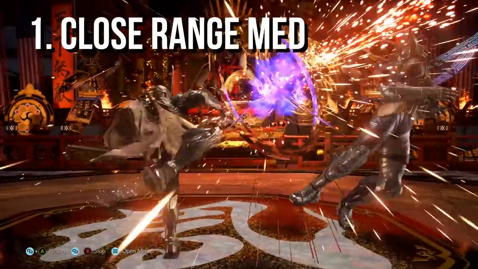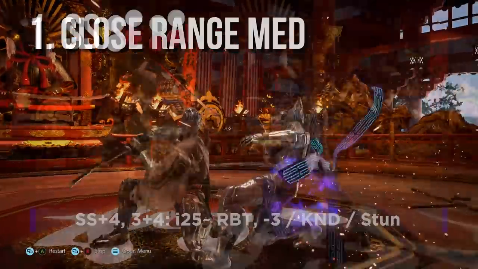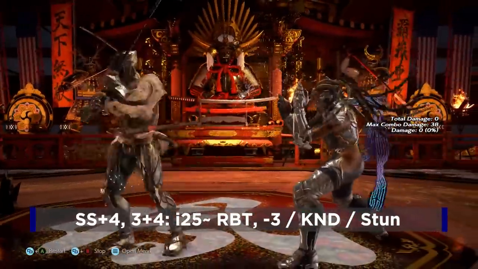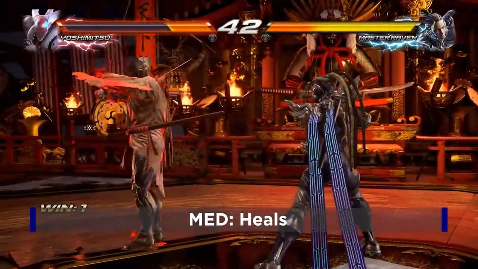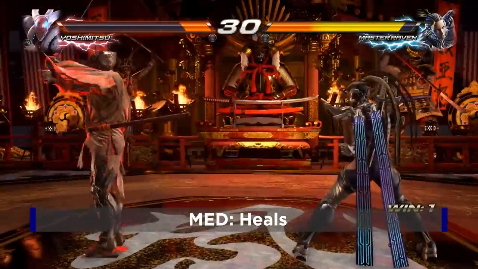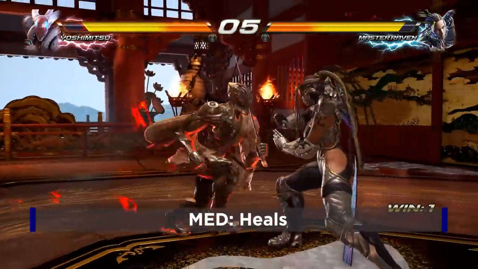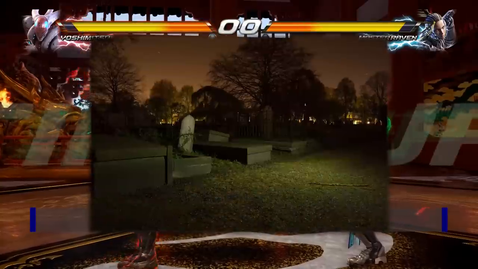In the right situations, meditation can also be used up close. For example, sidestep 4, 3+4 into back turned down 1 against a hesitating opponent, though it is very risky to try this. Also note that once Yoshimitsu enters rage, he will stay in rage, no matter how much you heal. This means, hypothetically, he could be in rage while at full health. But if this actually happens in a real match, your opponent is probably either passed out, died, or gone off to make a sandwich.